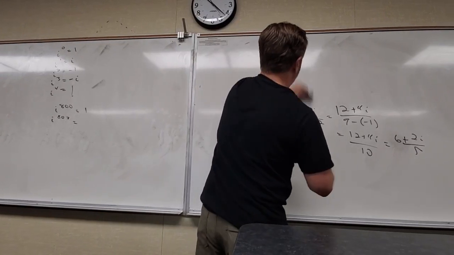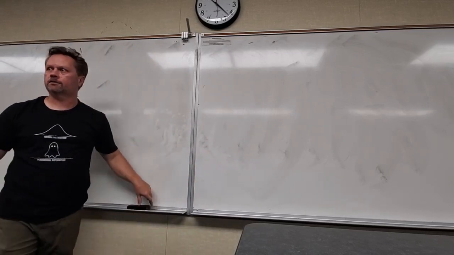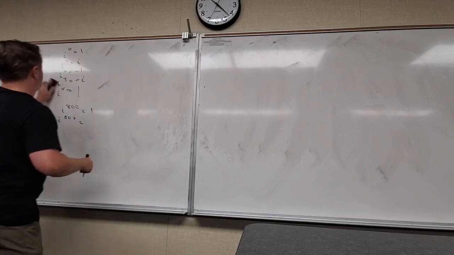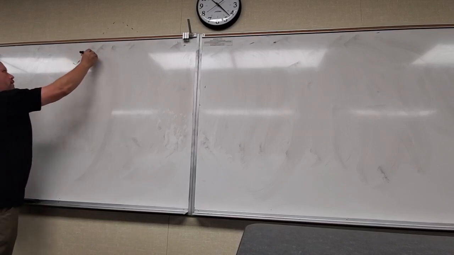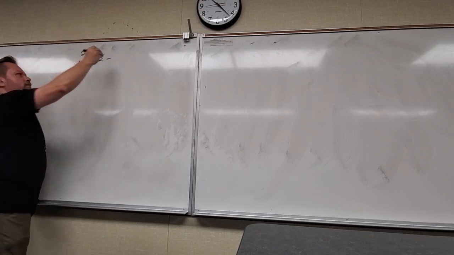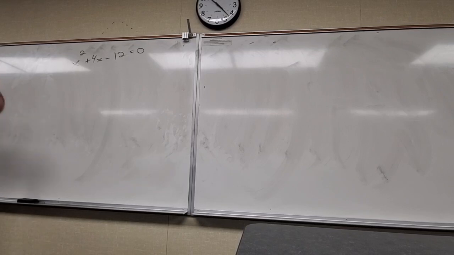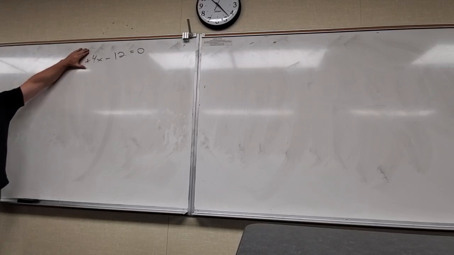Why do we study complex numbers? Number 1, because they exist. Number 2, because they could be answers to questions. So for example, do you remember what to do here? Let's do this first. How do I solve that equation? Well, you have to factor it. If that wasn't there, then I would add 12, then divide by 4, right?